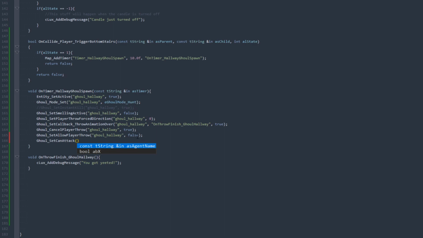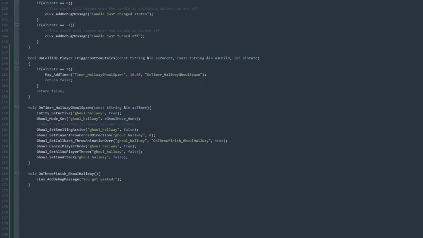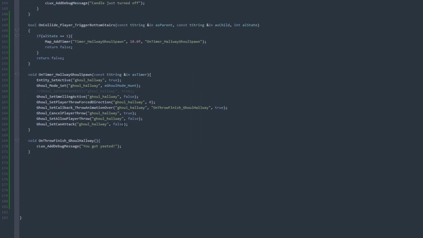And again, this works the same way as the last ones that we talked about here. You put your Ghoul, and then you put whether or not you want the Ghoul to be able to attack. So false means that you're disabling his attacking and he can't attack. He should still hunt the player, or find the player, but he won't actually do any damage. He'll just walk up to the player.